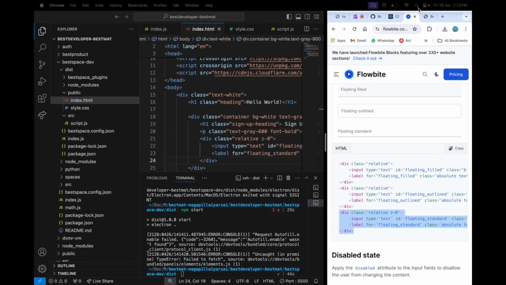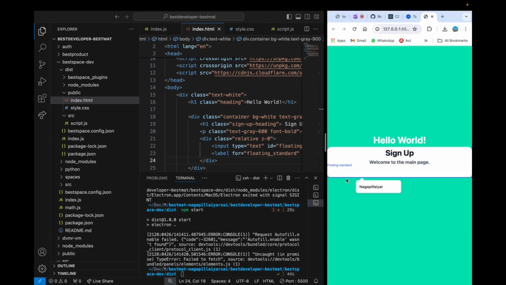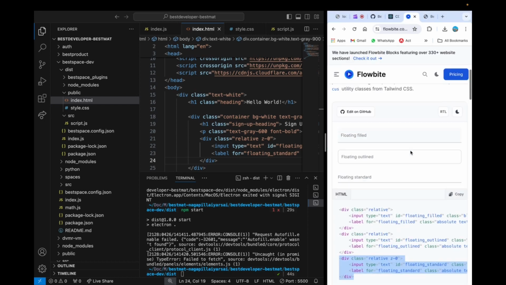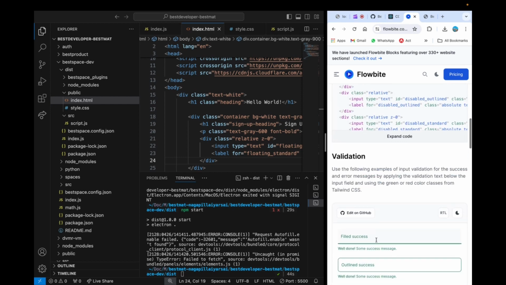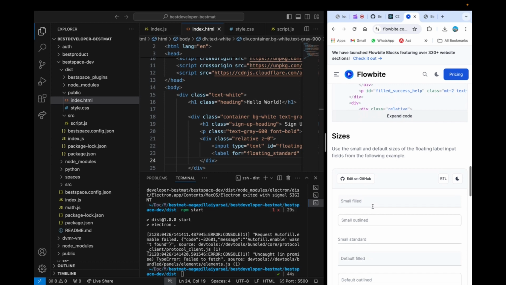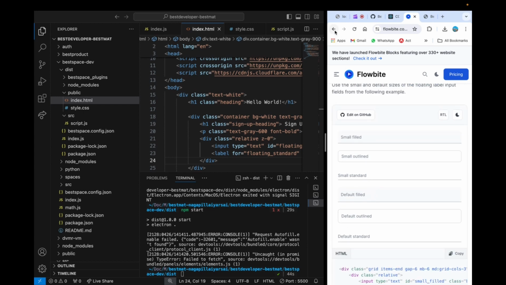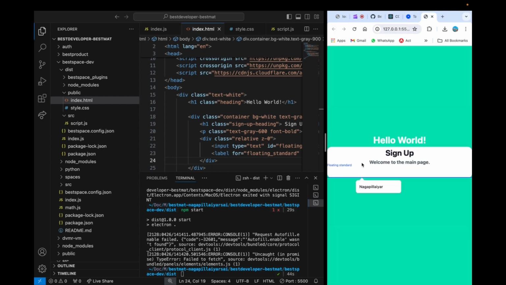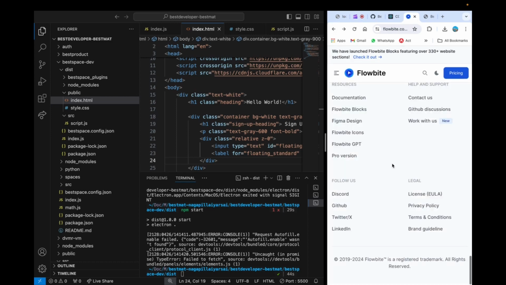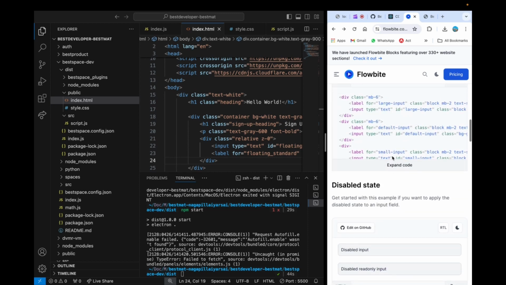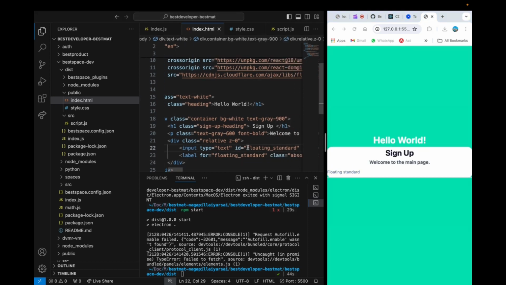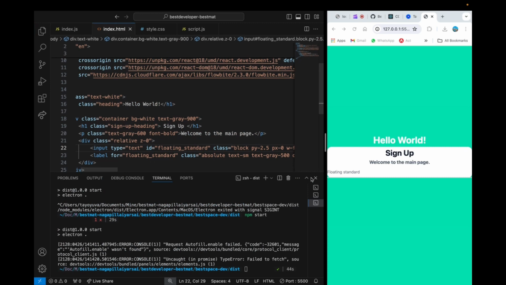Okay. Let's change the color a bit, and let's also change the size first. Okay, let's first of all close this on the terminal.